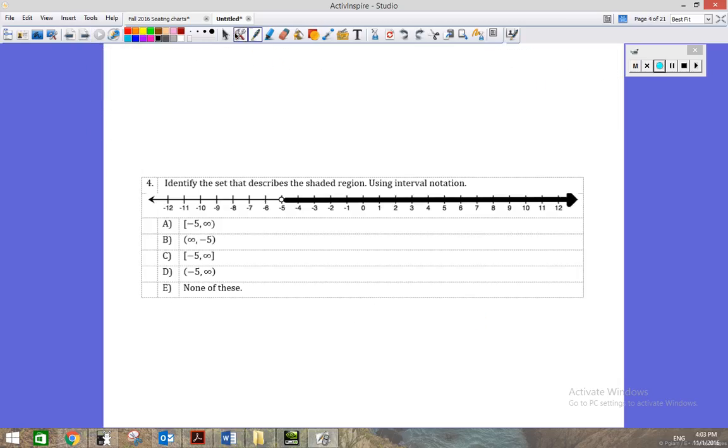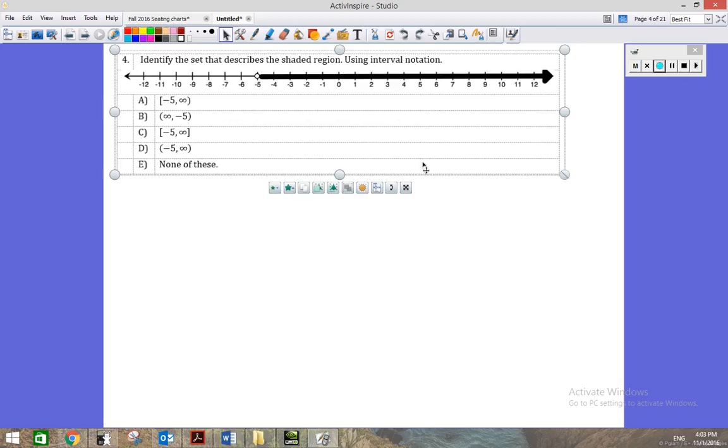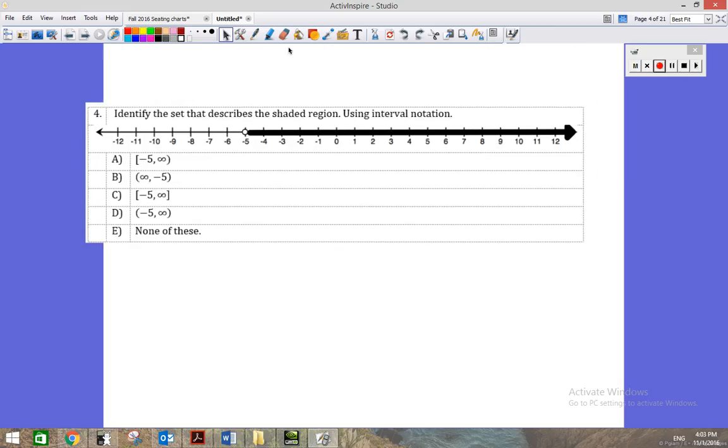Again, this is interval notation. So this is like day 1. We've got -5 is the smallest value. Our arrow is shaded. For interval notation, we will use positive and negative infinity. We will never have a bracket at positive or negative infinity. No way am I going to choose choice C for an answer ever. And now when I look to -5, since it's hollow there, I exclude it, and that's an open parenthesis as well. So that is choice D.